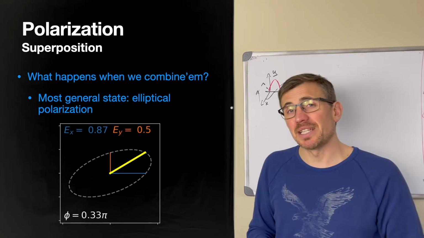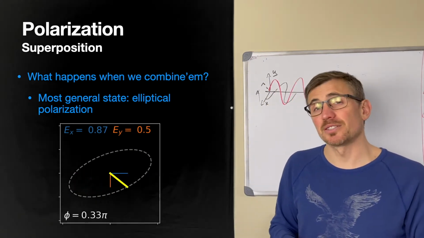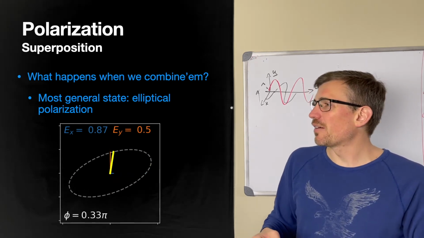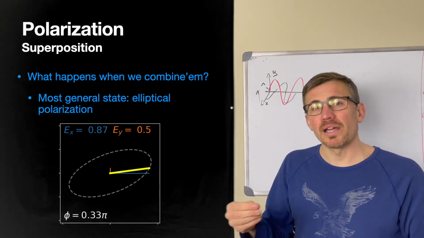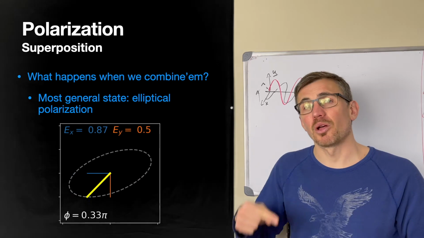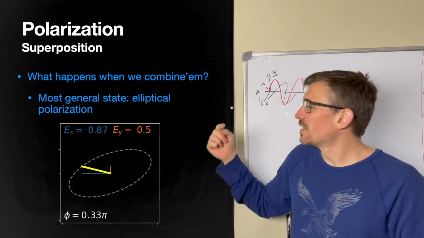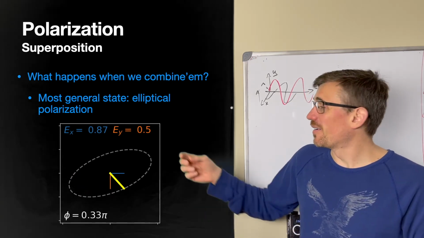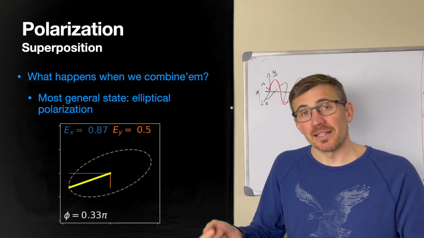By the way, there's a fancy name for these plots. We might have heard of it in Physics 229 electronics. It's called the Lissajous figure, and it's just when you have x of time and y of time, and you form a parametric plot of the two. It forms this pattern here. So the Lissajous figure of the polarization is an ellipse.